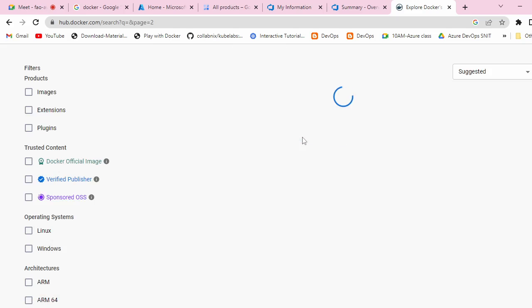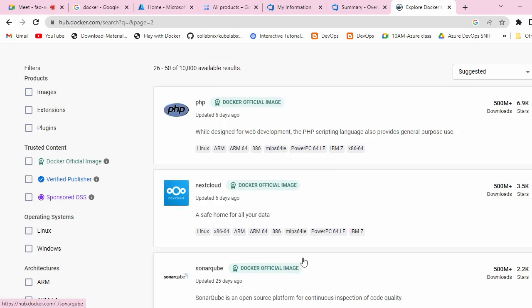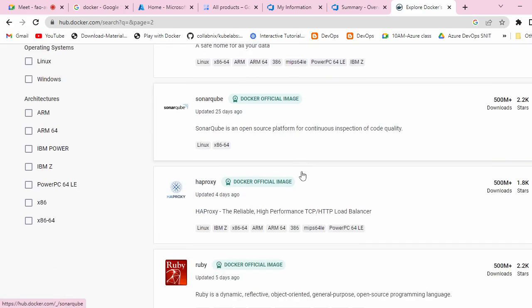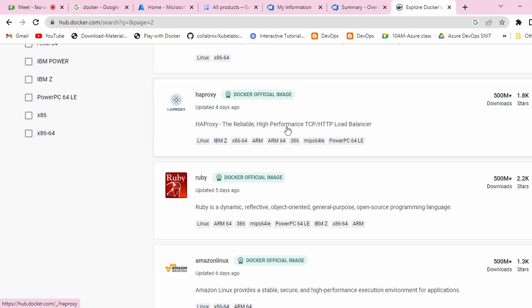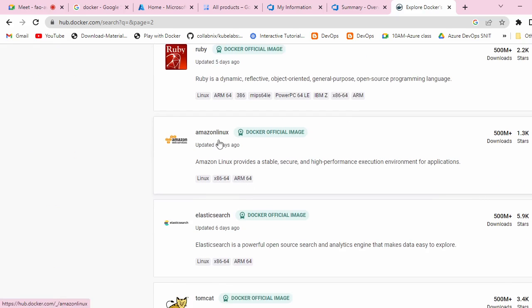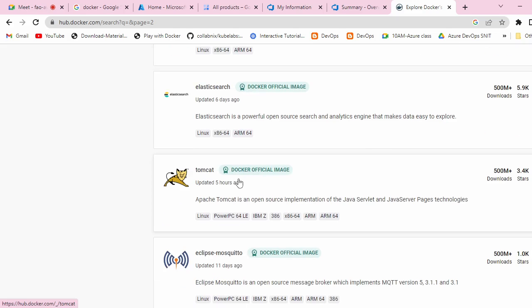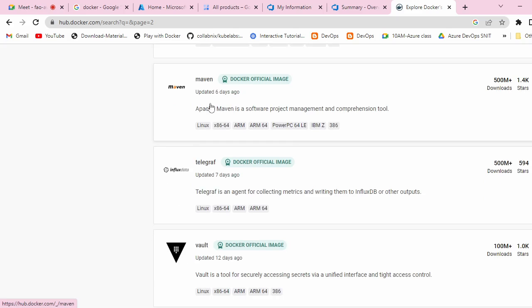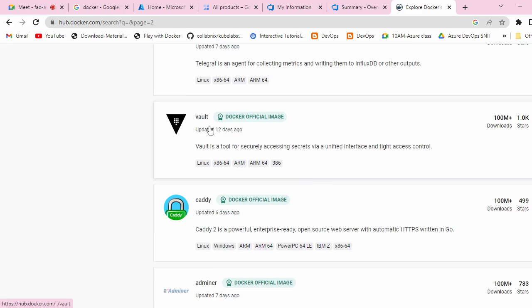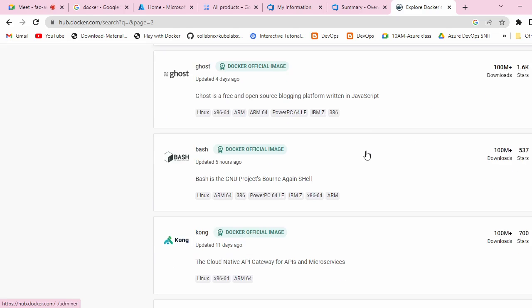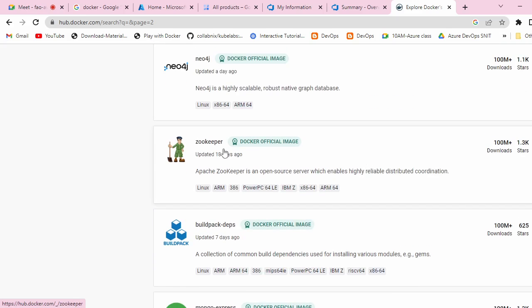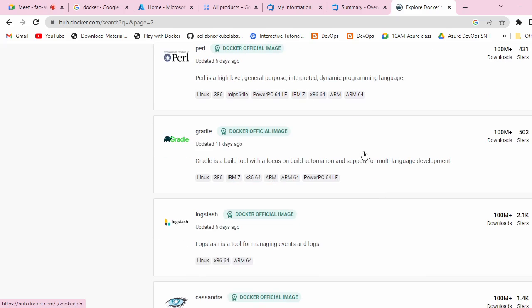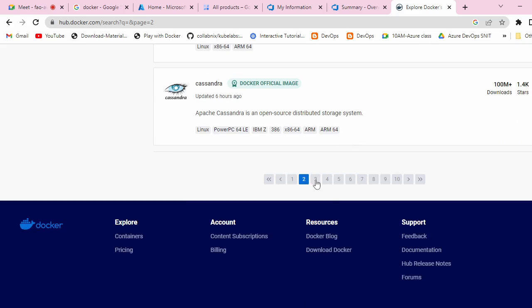Even Jenkins you can use from a container, SonarQube container, HAProxy, Linux container, Amazon Linux also available here. See, Tomcat also available, Maven also available, Vault also available, Zookeeper, Gradle, Cassandra database, an important database.